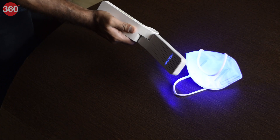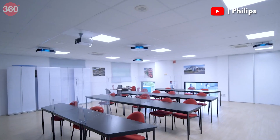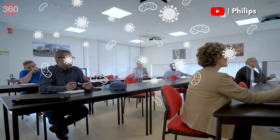As much as UVC is known to kill viruses and pathogens, it is also harmful to humans. Exposure to UVC can cause skin cancer and severe burns. The World Health Organization has issued guidelines not to disinfect any part of the skin using UVC. Whenever disinfecting a surface, keep a safe distance from the light. UVC is also being used on a larger scale in spaces like gaming arcades, banks, and hospitals — it's faster and less labor intensive than cleaning by hand.